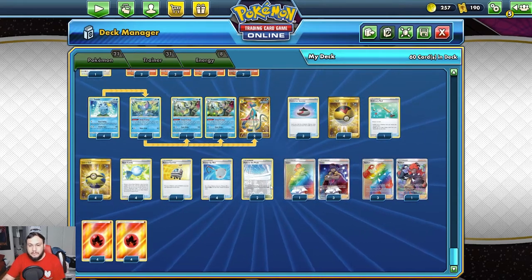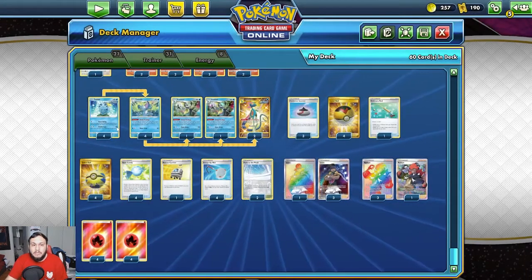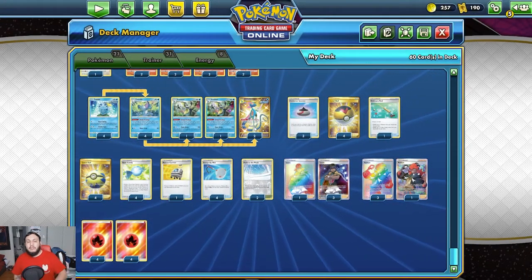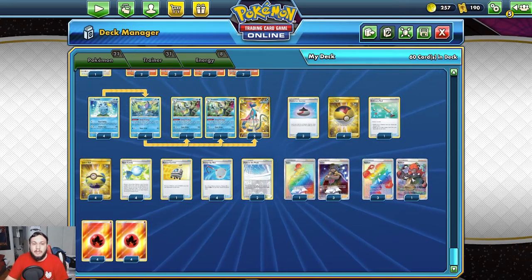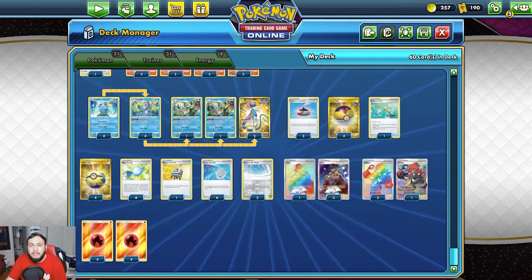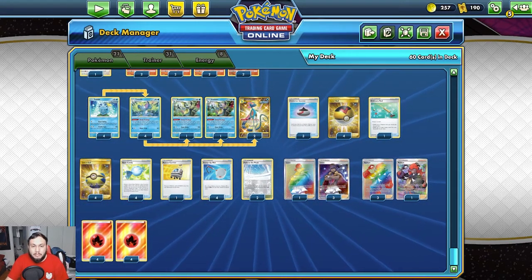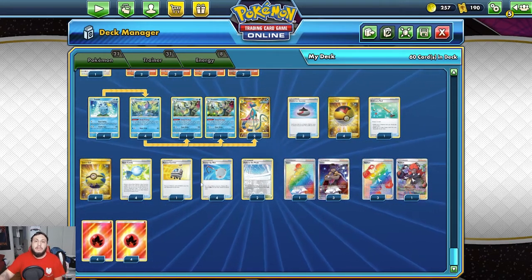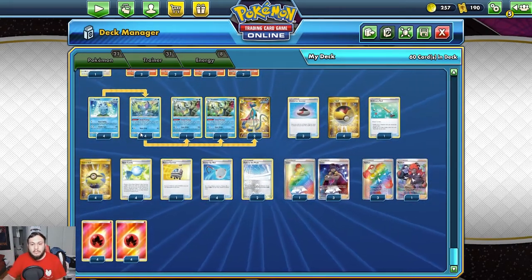So cool. Now, here is, I would say, the most important part of this deck, the Scoop Up Net. You run 4, because you'll be shuffling your Drizziles and Inteleons. You'll be picking them up, dropping them down, picking them up, dropping them down, and constantly using Shady Dealings. Each turn should at least have 3 to 4 Shady Dealings, is what I'm trying to say. And Scoop Up Net is perfect for that. Remember, always keep a Scoop Up Net for your Snorlax. So you'll only be playing with 3.